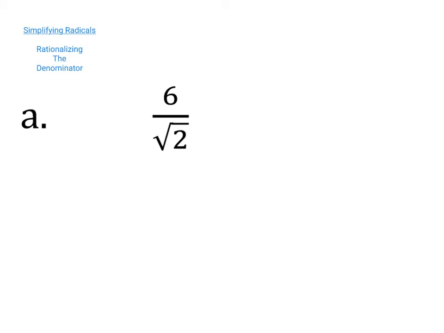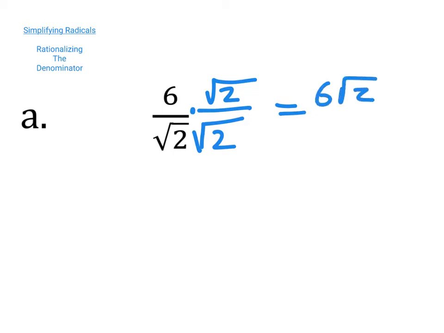Well, what we want to do when we're simplifying expressions that have square roots in the denominator is get rid of that square root in the bottom. So what we have to do is kind of square it, but we want to multiply this denominator by the square root of 2. And we're allowed to do that with fractions if we multiply the top by the square root of 2. Because when we're multiplying the top and bottom by the square root of 2, we're really just multiplying by 1, right? Square root of 2 over the square root of 2 is 1. So what happens here? Well, on the top we get 6 times the square root of 2. On the bottom we get the square root of 4. And what is the square root of 4? Well, that is 2.